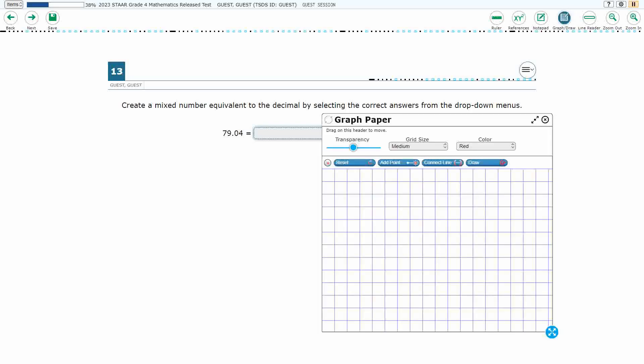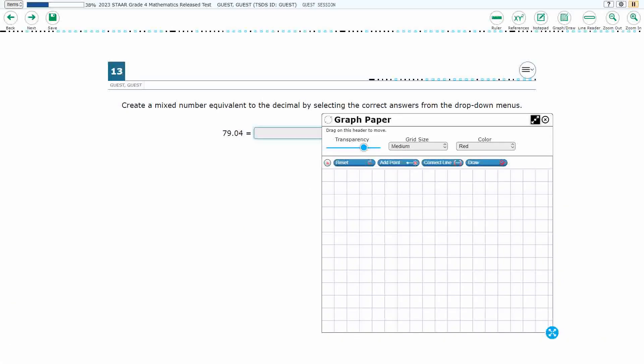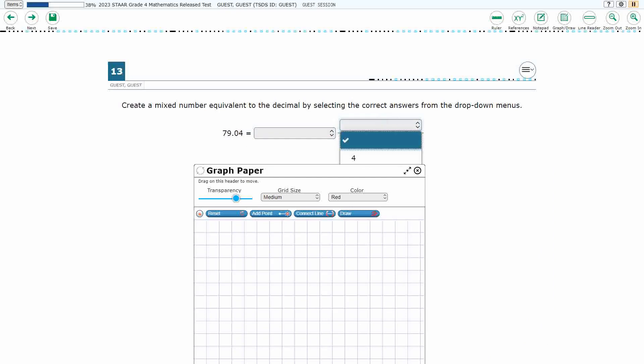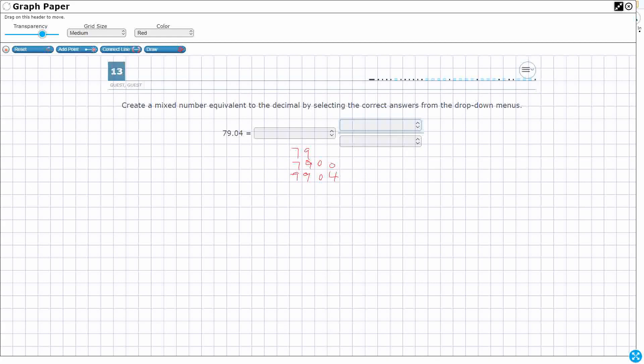It's kind of weird. You can't have them all open at the same time. So what I want to do is I want to just write them right here. So 79, 7,900, and then 7,904. Those are my options there. Let's see what we have for this top number here. It's going to be 4, 10, and 40. So I could have 4, I could have 10, and I could have 40.